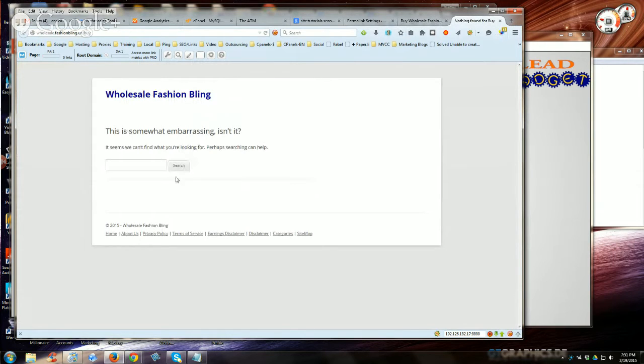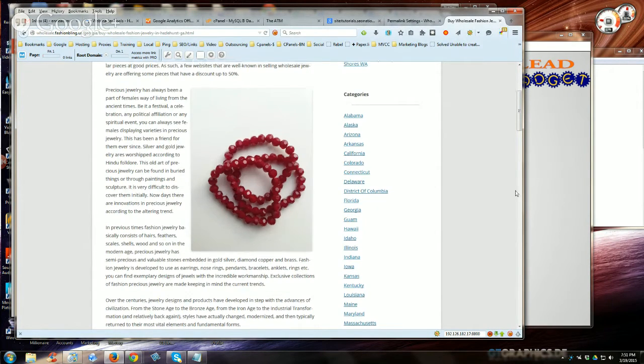If I click on that now, it should take us to a 404 page, because that link isn't a hop link going anywhere right now. It doesn't exist. There's no page on the site. But we're going to fix that by putting a plugin on. And really all that plugin is going to do is just redirect to my affiliate link, which obviously will take them to the Pizzazz site. All right. So I just wanted to show you what I did there.